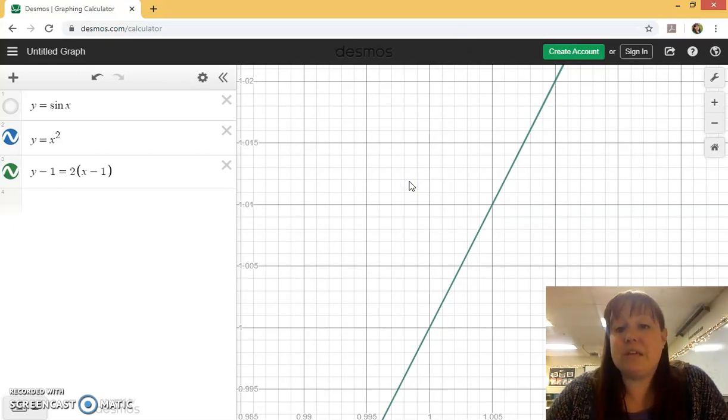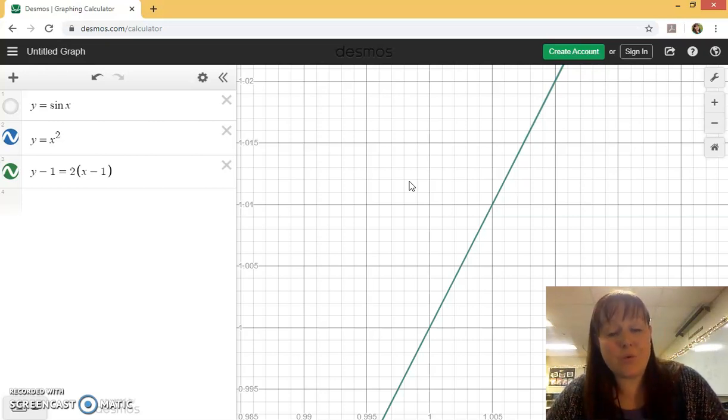So the idea of local linearization is that I might not know the value of 1.02 squared, but I do know the tangent line at 1, and I can evaluate that at 1.02 because that's a lot easier than just trying to square it, right? That's something I could do in my head or with quick math rather than needing to do a lot more work. And so I can evaluate the value of the tangent line at 1.02.